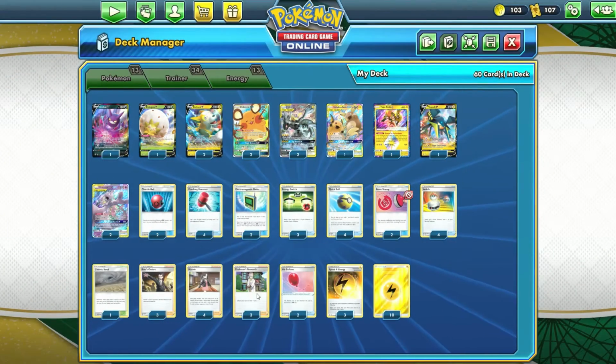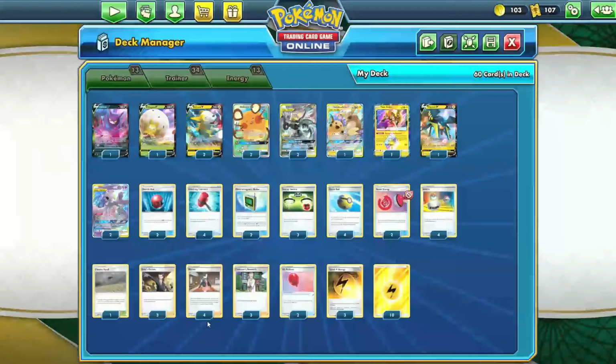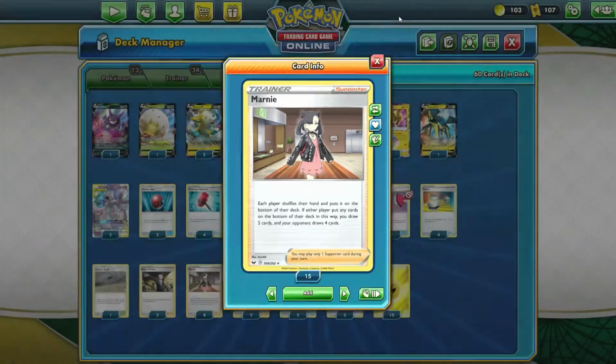Next, we have the supporters. So Professor's Research, 3 copies, discard hand, draw 7, definitely a staple in the format. 4 copies of Marnie, so shuffle your hand into your deck, draw 5, and then your opponent shuffles their hand into their deck, draws 4. Great way to draw some cards, refresh your hand, but also disrupt your opponent's hand size.